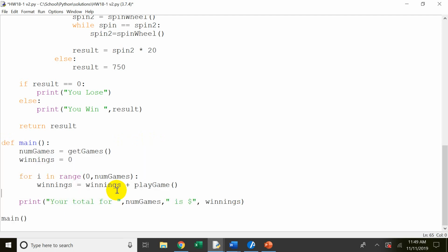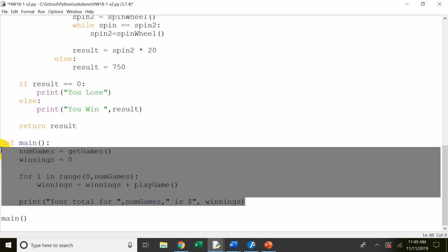What I don't care about for the exam, and for the homeworks going forward, unless I say otherwise, is if you want to dump in a ton of code in the main routine, that's fine. Because I understand you have enough to assimilate, how to use all the different things that exist within Python, ifs and whiles and all the methods and functions that I've thrown at you. It's a lot of stuff. And then to figure out in 75 minutes how you're going to partition this into different sections within functions, the way I seem to do so naturally when I'm doing the homeworks, is a lot to ask.